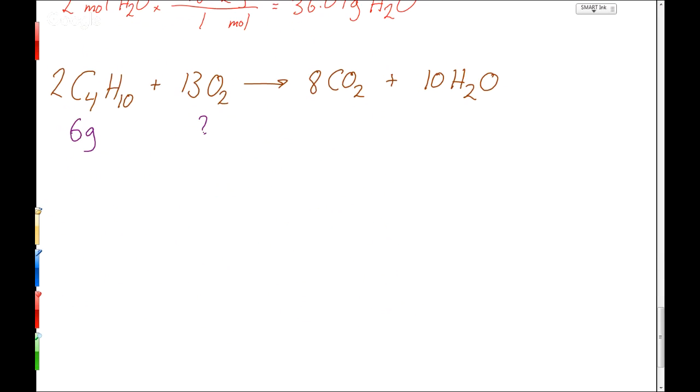Now, this is a question that is going to have a couple steps to it, because what's the molar mass of butane? Let's calculate it. So carbon is 12. We'll just stick to the whole numbers because we're dealing with bigger things now. 4 times 12 is 48, plus 10, because hydrogen is 1, is 58. Oh, yeah, we calculated that before too, right? So C4H10 is, we'll say, 58 grams per mole. And oxygen, we already did that one before, is 32 grams per mole.